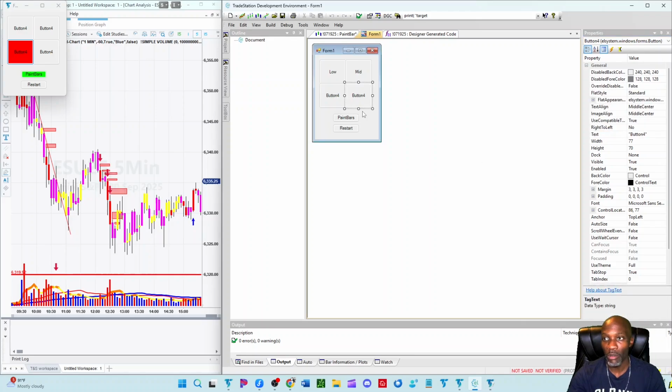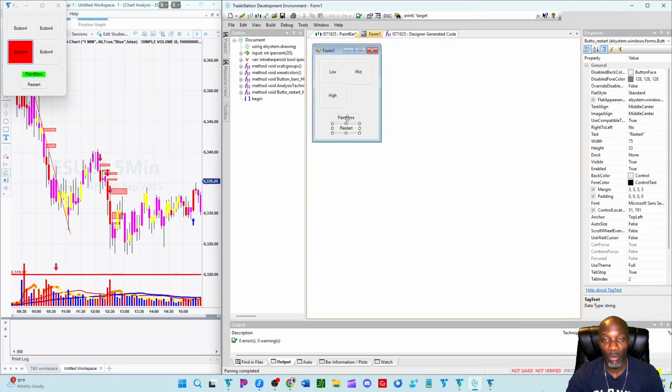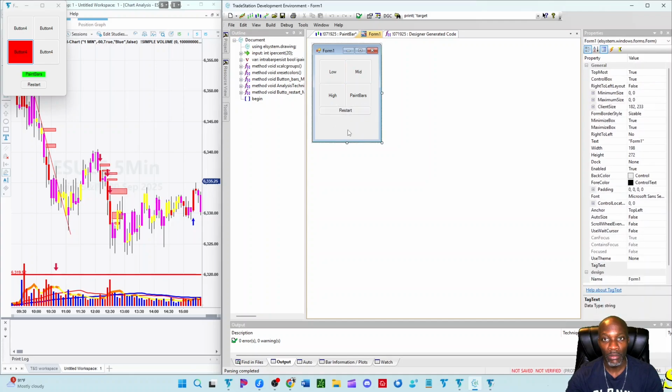And then instead of having a random button here that doesn't do anything, I can't think of anything to do with it right now. We're just going to delete that, and then we're going to put plot paint bars right here. Put this at the bottom. I don't know. I kind of like it.